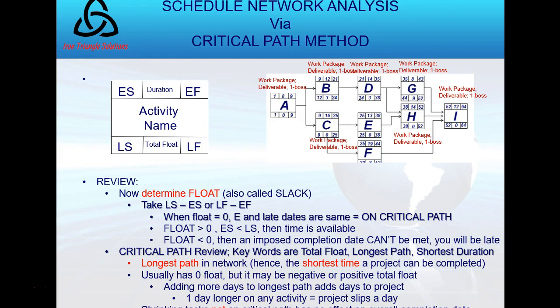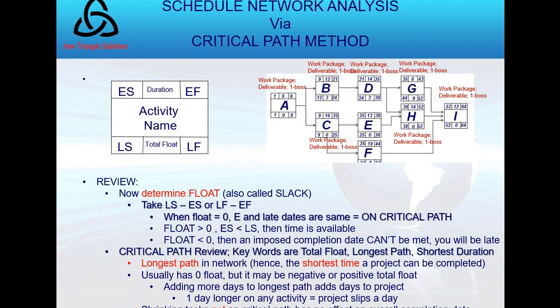I start with activity A, which is broken down from my work package, and which has one boss, just to bring some old items forward. And I have activity A now, and it starts on day 1 and ends on day 9. Now, do I have to start on day 1? No, the PMBOK guide says day 1, day 0, it doesn't matter, you get the same answer.